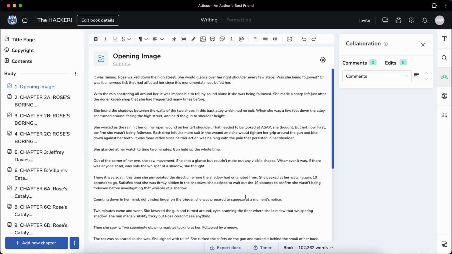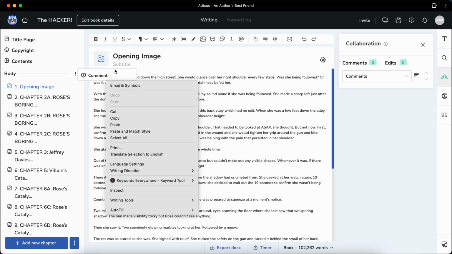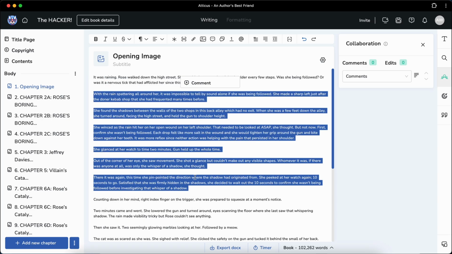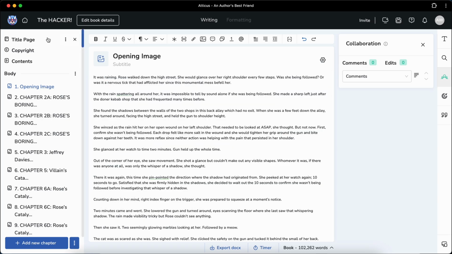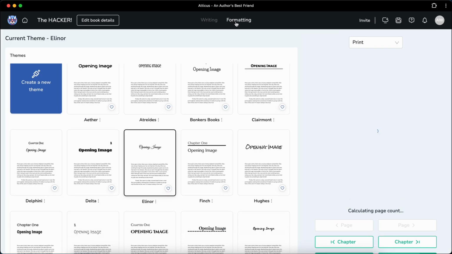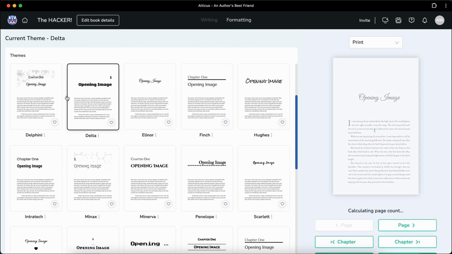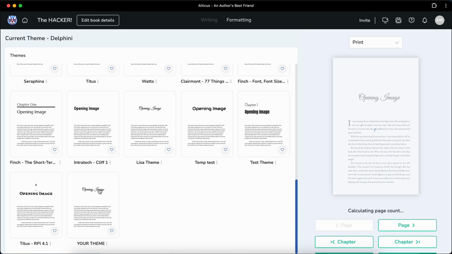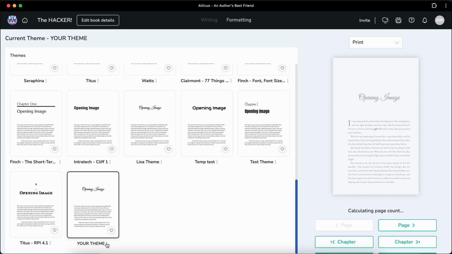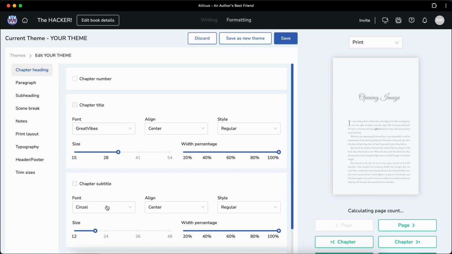When you do a test run, you'll see, does it look right? Is the font correct? Is the spacing correct? Let's say I've customized this theme, and I'm going to have a look and edit this theme.